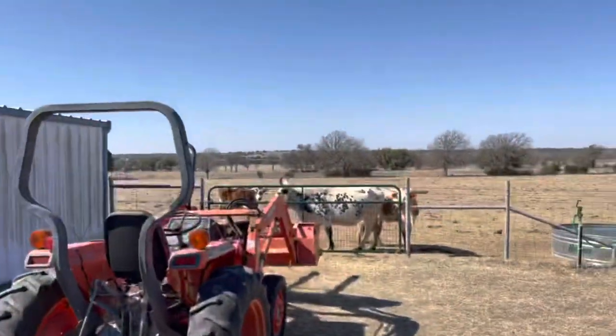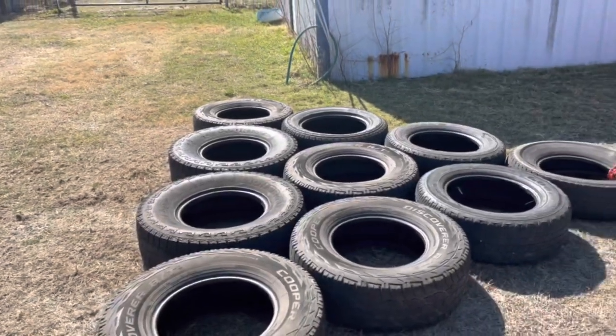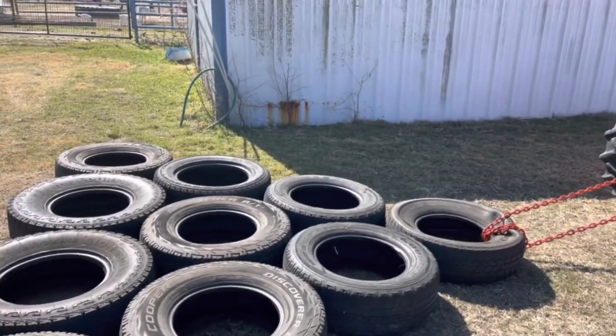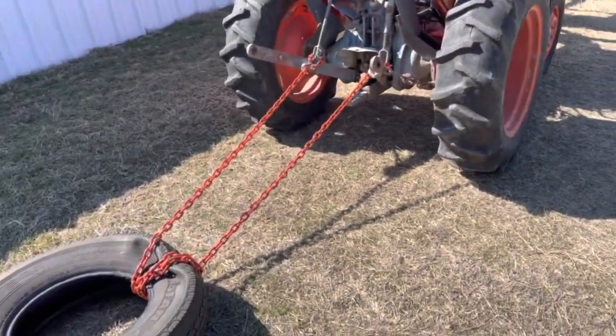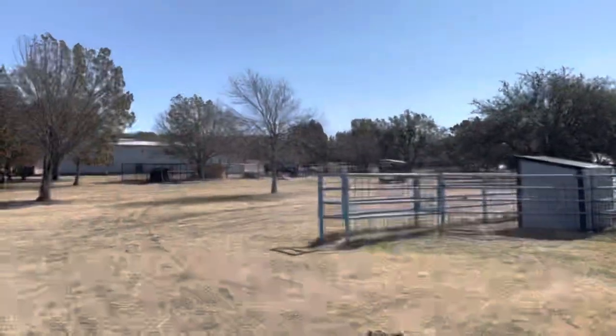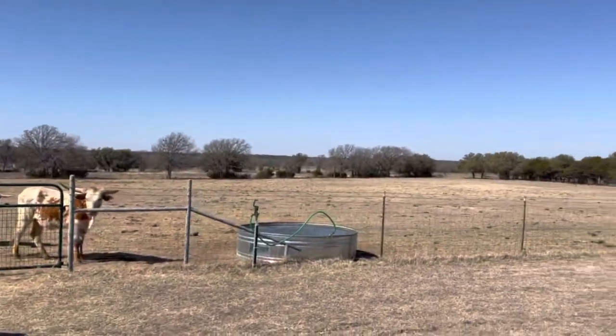I'm hoping that I'll be able to get it through that gate. I didn't even think about that. But I guess we'll figure it out. I'll just have to go in sideways, I guess, toward the end. But I'm gonna start dragging this through, and it pulled perfectly from where I assembled it over there. So I'm looking forward to dragging all that manure.